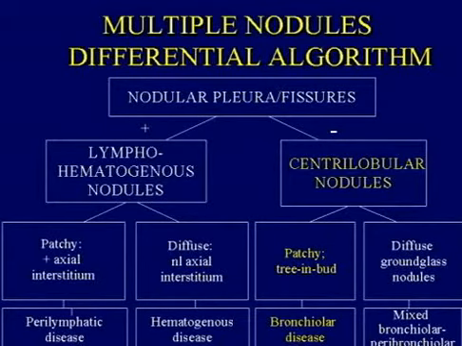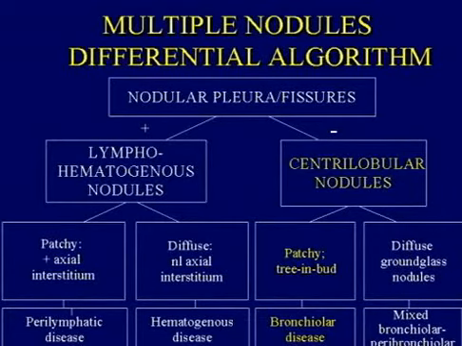Start thinking over here. So what are our choices on this side of the equation? Well, there are really two different breeds of centrilobular nodule. There are the kind of amorphous, hazy, ground glass nodules that you frequently see in a whole host of diseases, or they actually have a shape, and the shape that they have, or the configuration, or the morphology they have, is so-called tree and bud. That's the critical question, okay? If you can see axial disease, think sarcoid. If you see tree and bud, think infection.